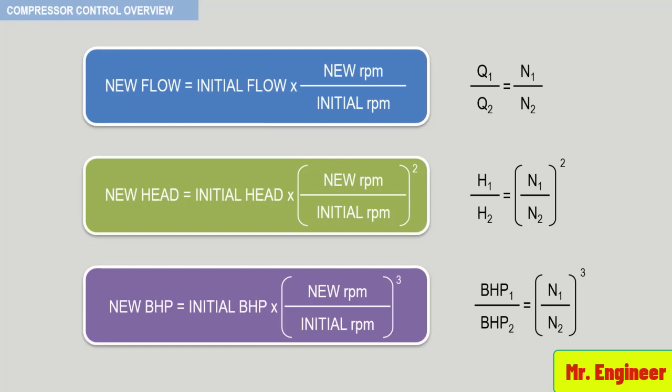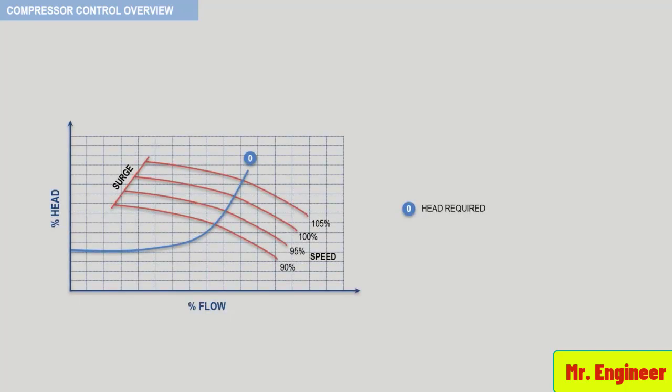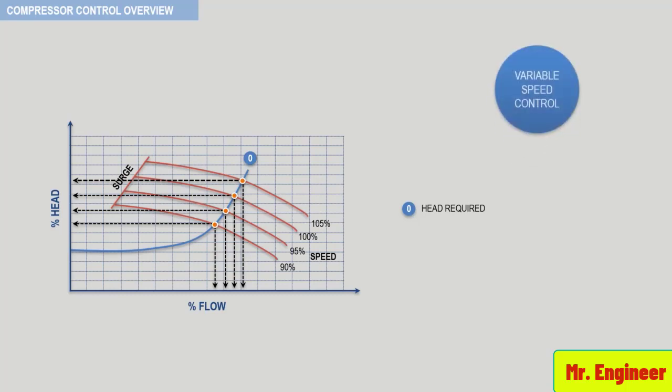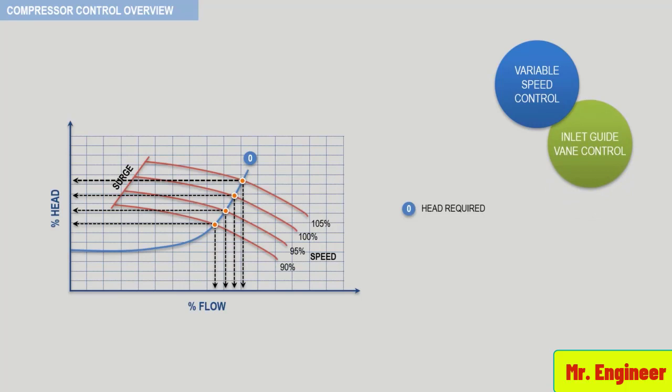Now, referring back to our performance curve, we have seen that a change of shaft speed provided a means to vary the compressor characteristic curve and thus meet the exact system demand without energy loss. Keep in mind that two means of achieving this objective are available to you: variable speed control, as previously discussed, and inlet guide vane control. The speed control method varies the amount of compressor input energy by changing the impeller tip speed and therefore the flow and head. Let's have a closer look.